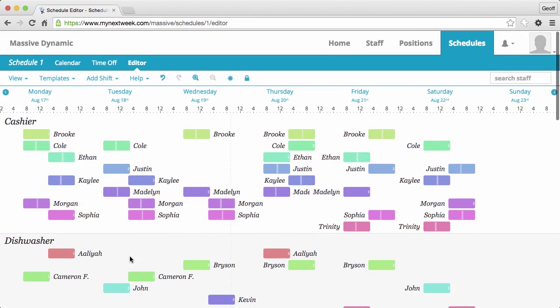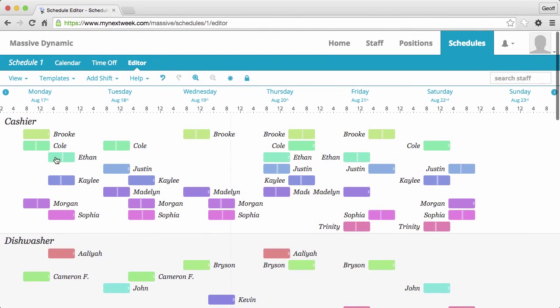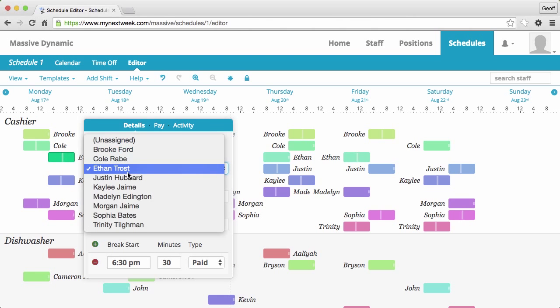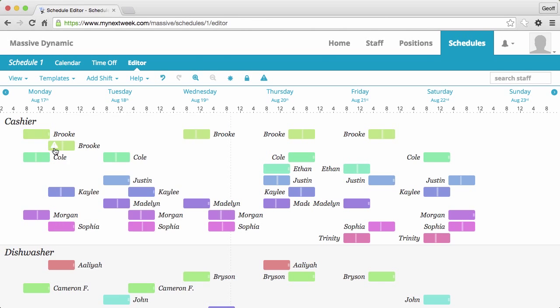There's a lot of data that the computer goes over, including availability, work preferences, vacations, position affinity. These are things that I'll go over later, but there's a lot of things it considers when it figures out who can work when. For instance, if I give this position also to Brooke, you'll notice that it shows an error here saying, hey, this is obviously wrong.